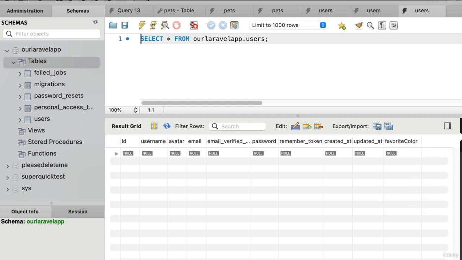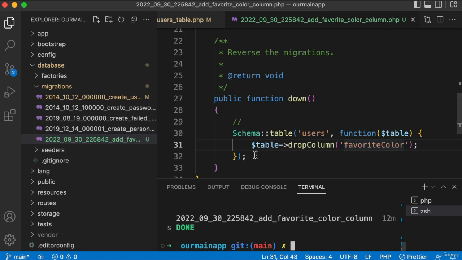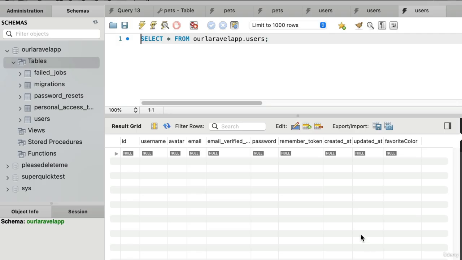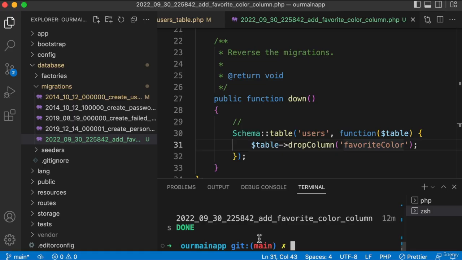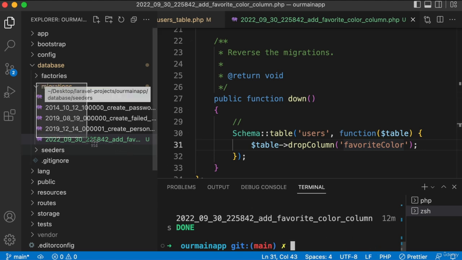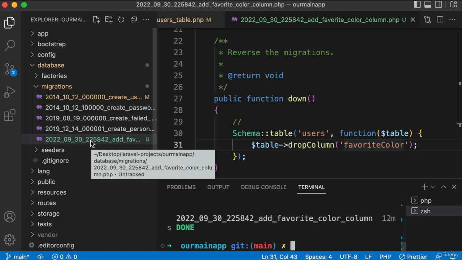Here's why this is so awesome. Imagine you were working with 2 or 3 other developers, and you're using Git, so GitHub or GitLab, and you pull in the newest changes that other developers on your team have created. In other words, there's going to be new files in this migrations folder, and you don't need to go into your local database and perform any sort of actions manually. Literally, you just run the command php artisan migrate, and these simple PHP files in the migrations folder are going to take care of everything.